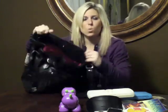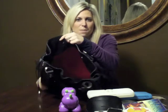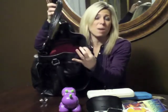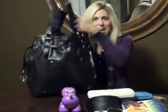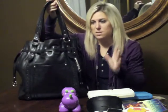So if you look inside, what I love too is that this is a trademark of Belen Echandia handbags, this fuchsia lining. Because it is just a black bag, I love the color pop. I think it makes it very fun. I think it makes it very feminine, very sophisticated looking on the outside. Then you have this really fun inside. So this is one of the things that really jumped out to me.